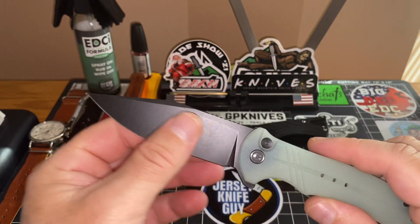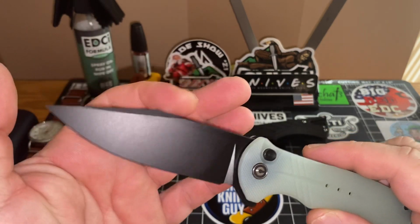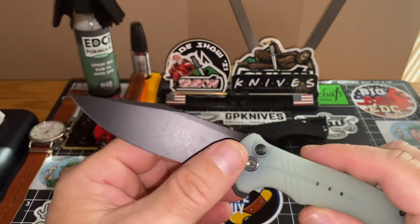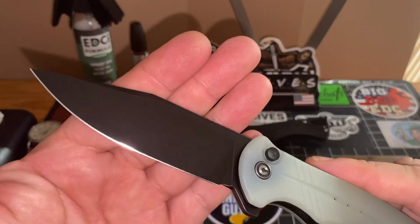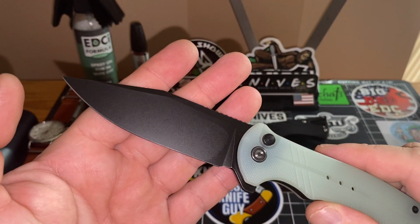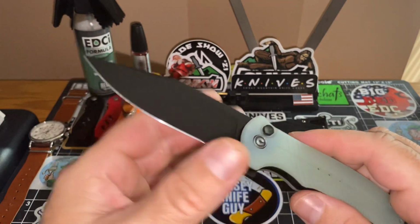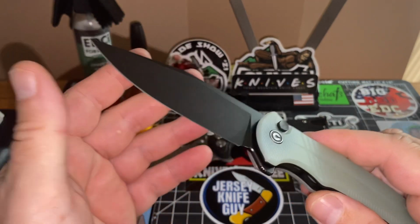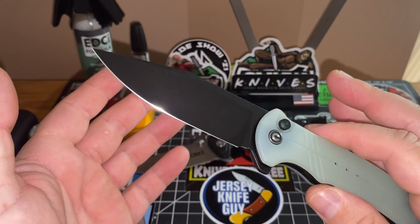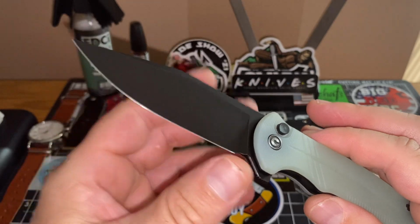You got this beautiful black blade. Nice blade on it, man. Look at the cut swedge up top here. Really, really nicely done. The stone washing is a very, very fine stone washing. And guys, let me tell you something. I'm not joking around or being funny. This knife came screaming sharp. I mean, Civivi is doing it right all the way around. This knife is sharp. I mean, sharp.